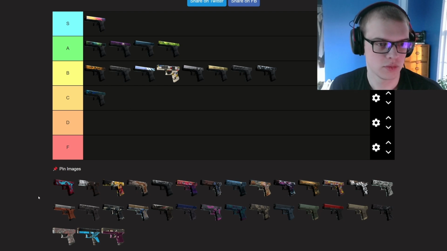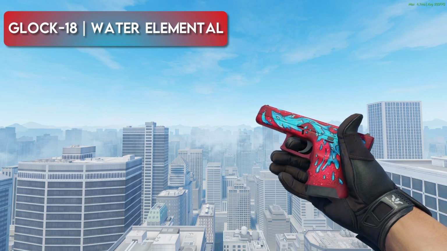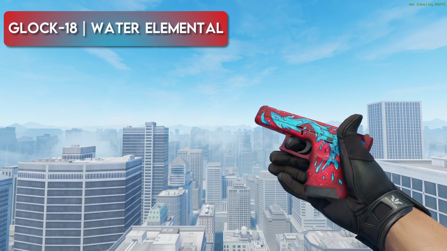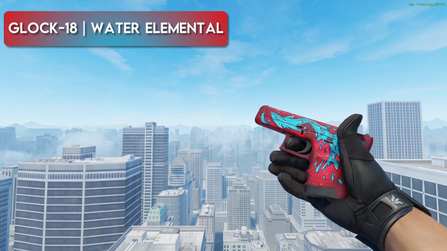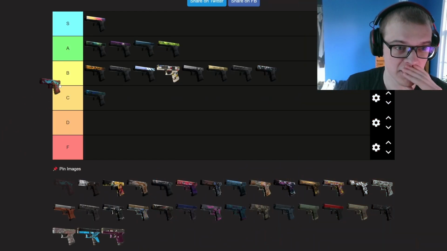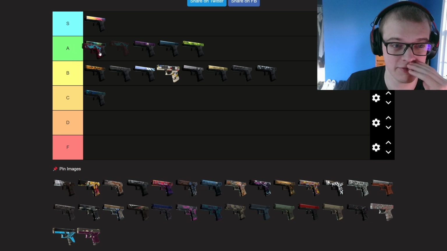Okay, cool. Next up is the Water Elemental. This is another one that just makes me feel so nostalgic. It's just so clean, and it's just a classic skin. The red and blue are both vibrant as hell, and there's a ton of contrast, which I think is great. I don't know. I think I'd probably just throw this in A. I don't think it necessarily deserves S, but I think it definitely goes at least A.